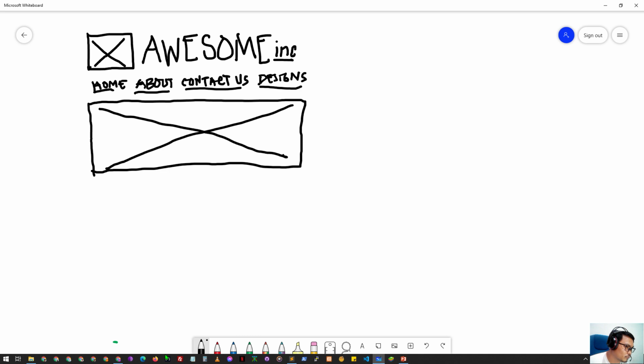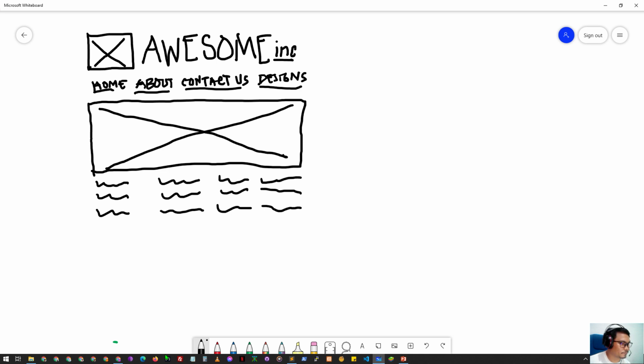This tells us that we need to apply an image here, and maybe text here for columns of text. This might be some of the text that refers to our website.